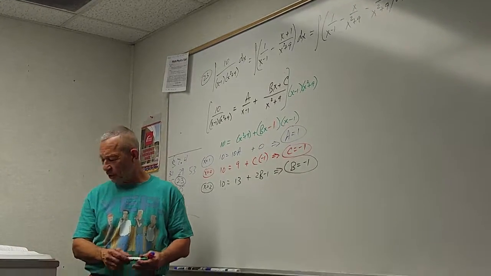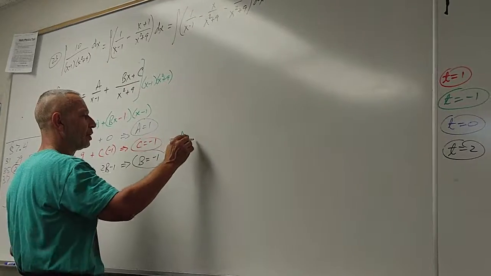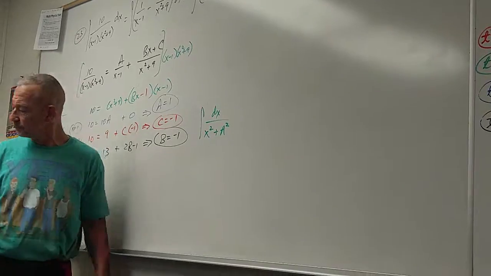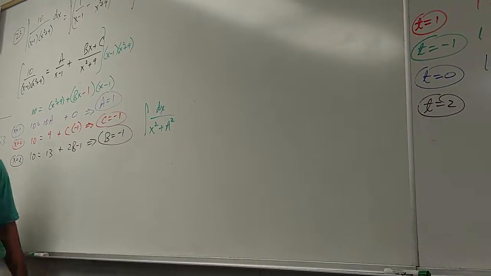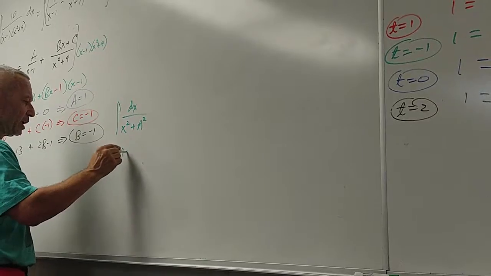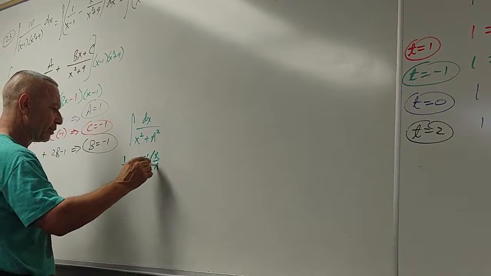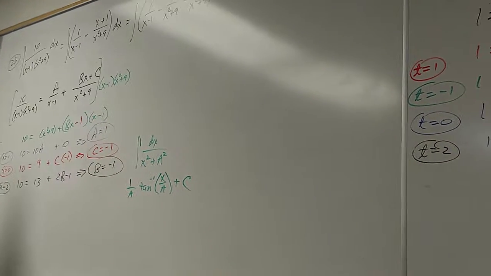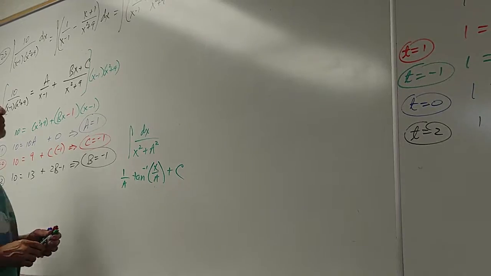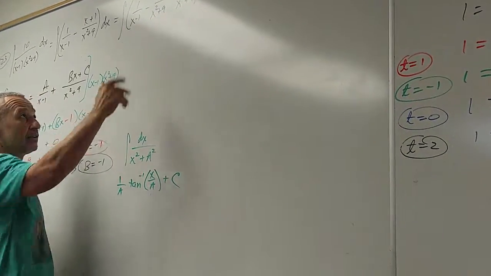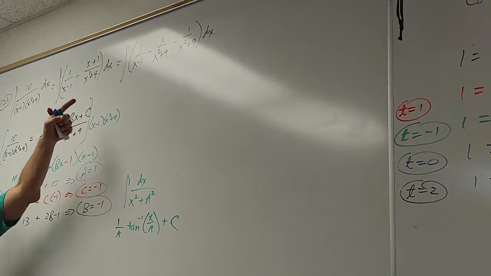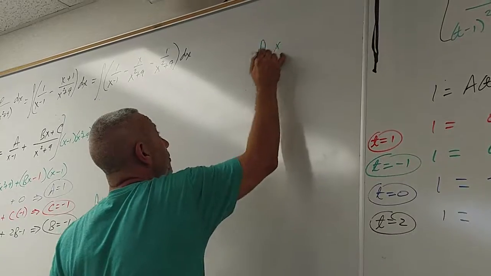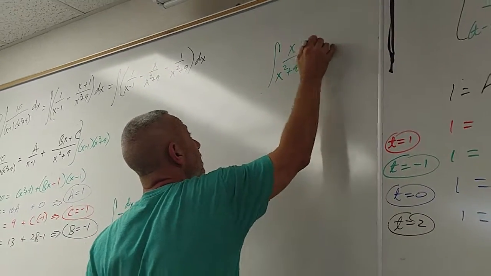But the book on page 480 says the integral of dx over x squared plus a squared is 1 over a inverse tan x over a plus an arbitrary constant. So if you had bothered to dig up that formula, you'd realize that this is already done. A is a 3. So really the only thing you have to do is the middle integral. It's u sub, isn't it? x over x squared plus 9 dx.